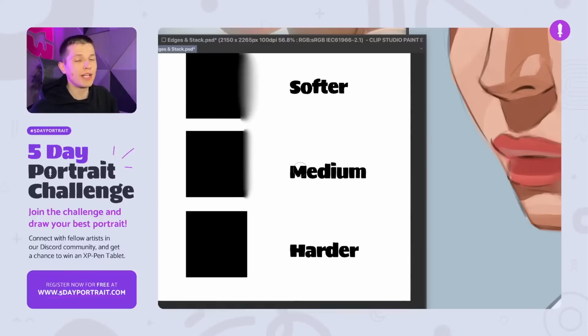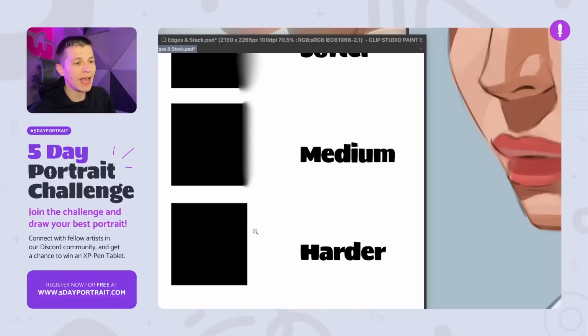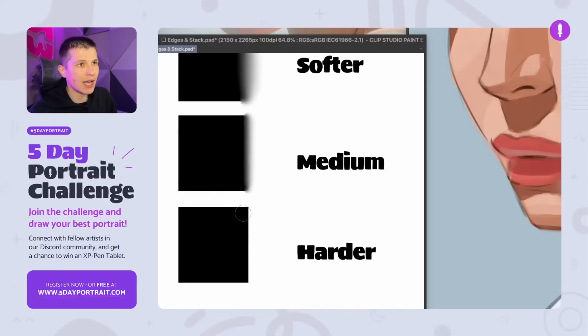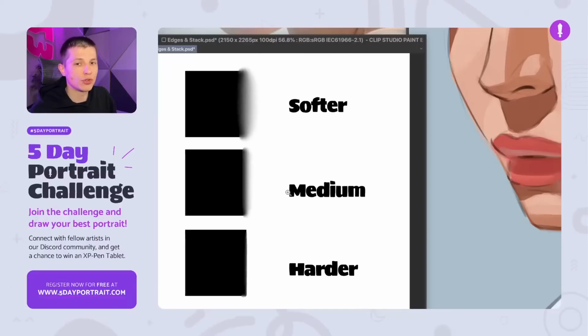And then if I wanted a harder edge, but I still wanted to polish it a little bit, I would make the smudge brush really small, and I would only go with the actual side of the smudge. That way I'm just polishing it, but keeping it hard, right? So this is really the way that I'm able to create these three different types of edges.